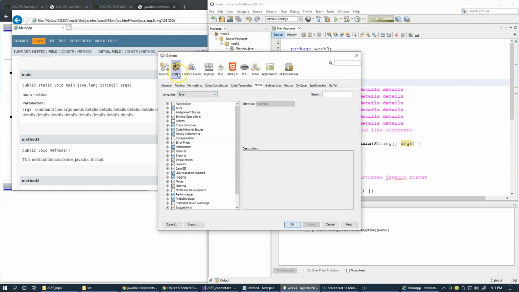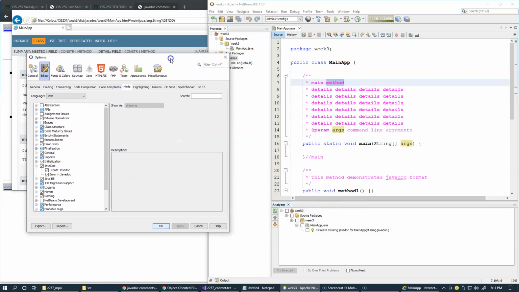In addition to this, you can also go to Tools, Options, and under Options, and it's under the editor, you can also turn Javadoc on and off and tell the environment, basically control the NetBeans environment, whether you want to be able to create Javadoc, and whether you want to report errors, like we see errors sometimes. So for instance, if I say integer xyz equals ABC, so typically this is reported as an error, right?